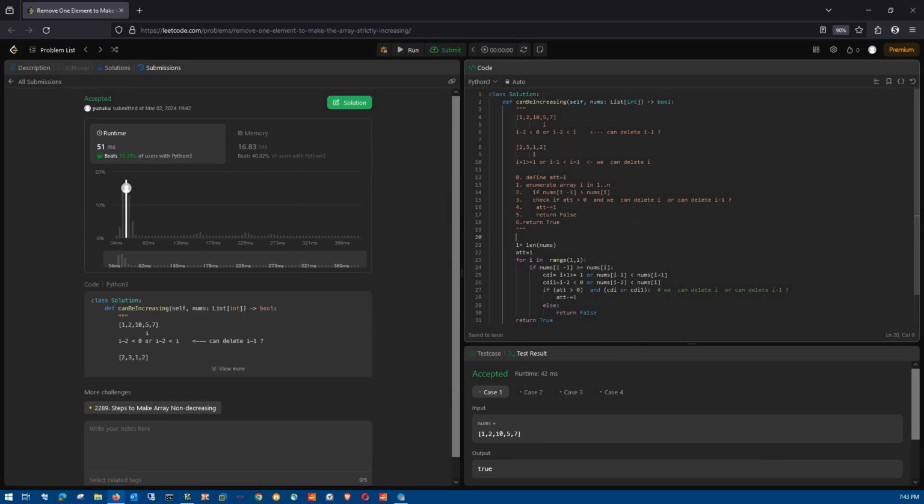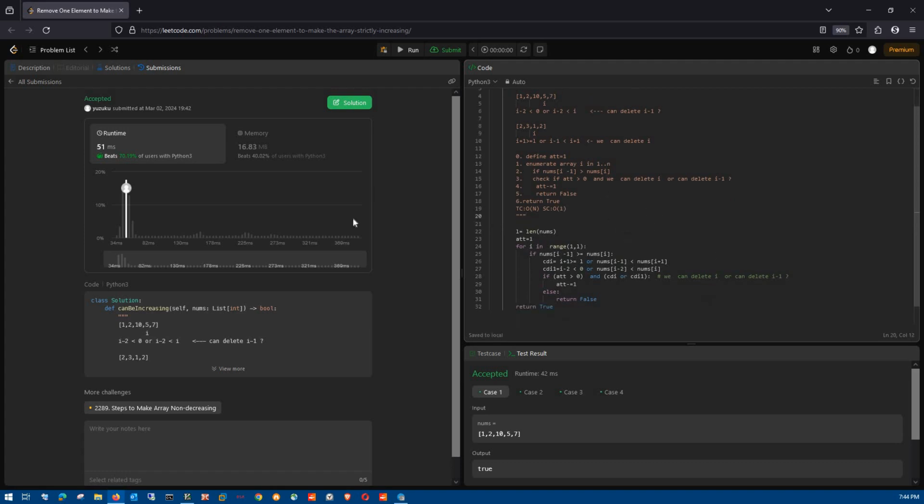Oh, I forgot to say what time complexity will be for this solution. Will be O(n), right? And space complexity will be O(1) because we're not declaring any external structure.